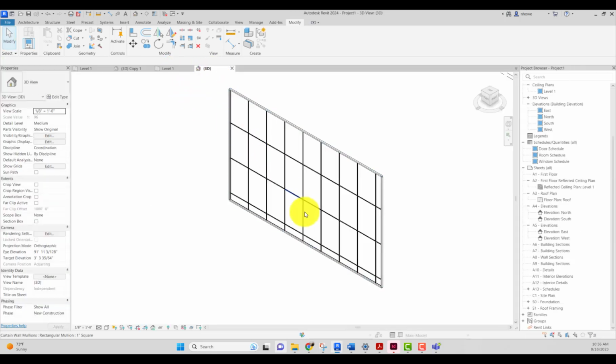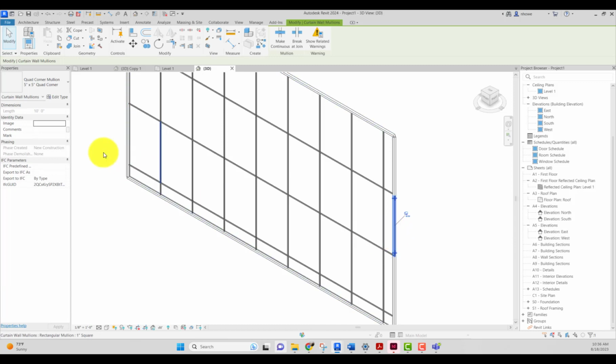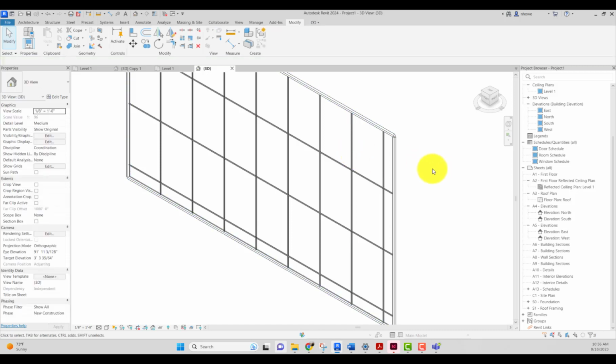Okay, so let's talk about a little bit more sophistication. First, we're going to look at what kind of profiles we might want. So we used a really thick 5 by 5 and then a 1 by 1 square. So how do I change that? How do I make something new?